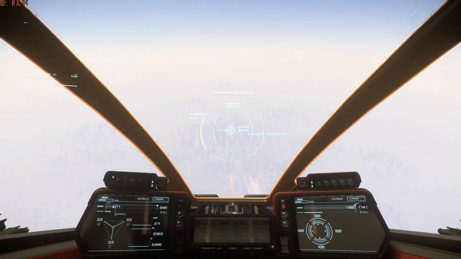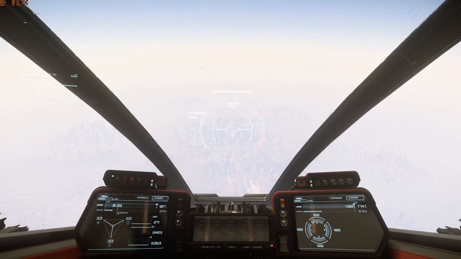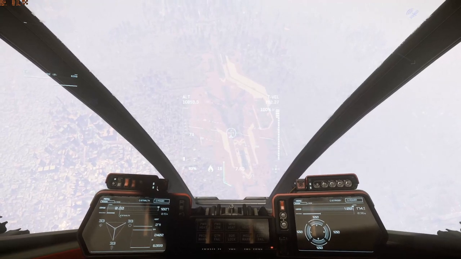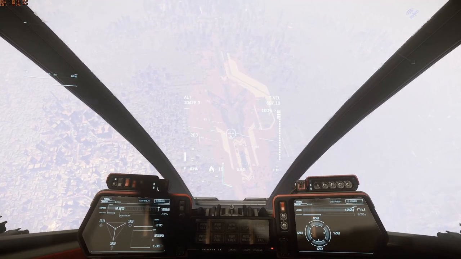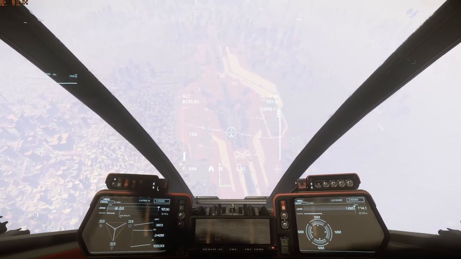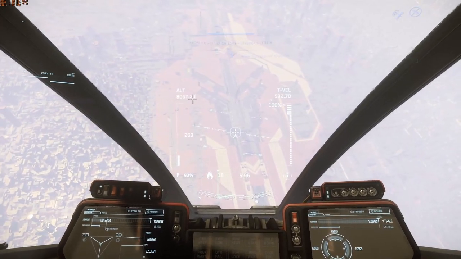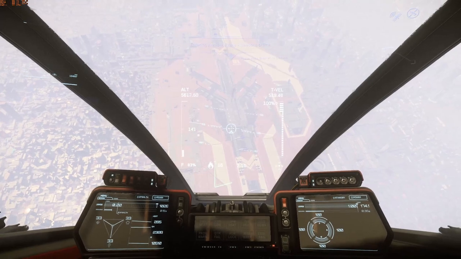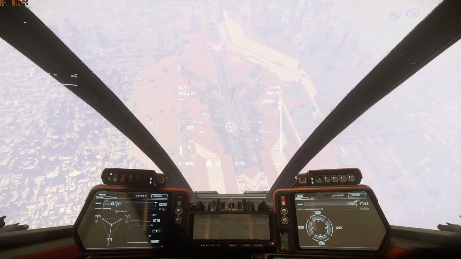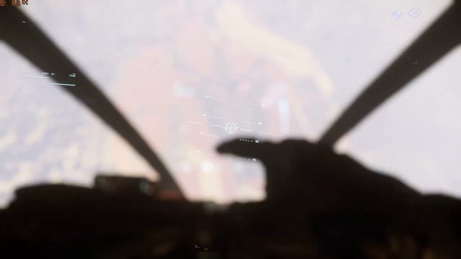Now we're going to go over how to land. While approaching the surface, be sure to keep an eye on your altitude. Generally, once you enter the armistice zone, you can request landing.